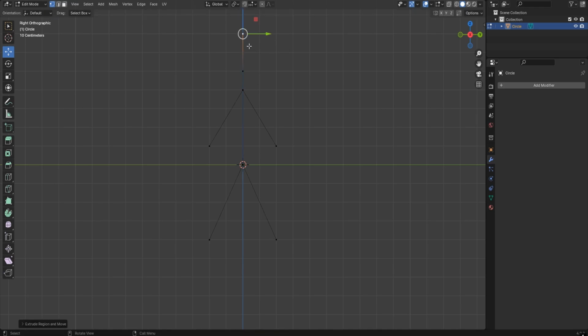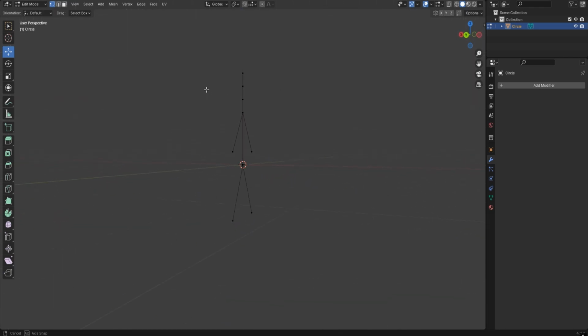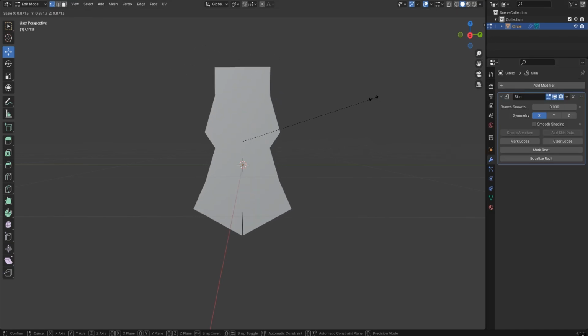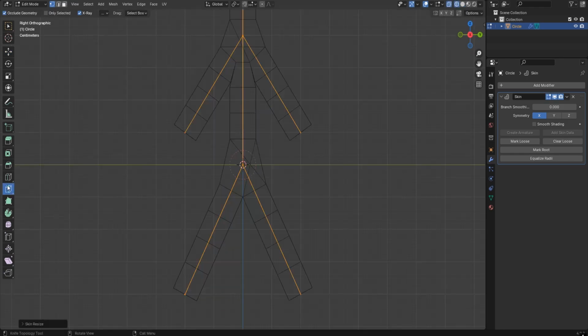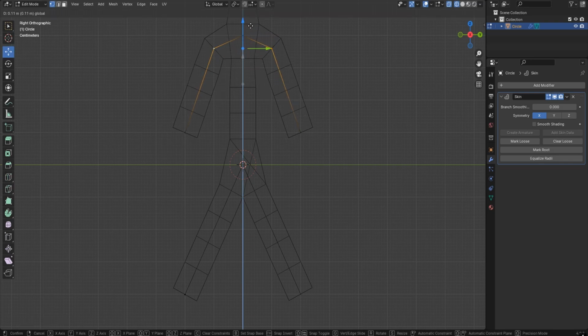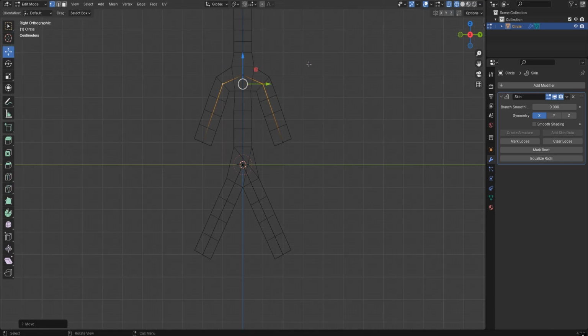2 points for the head, actually just 1 point is good, and then 1 other point like so. Now this is going to be fine. What we want to do is create a skin around these things. So, grab all the points, and then shrink them down like so. And we will basically put some loop points in here and lift those up in order to create some shoulders of sorts.